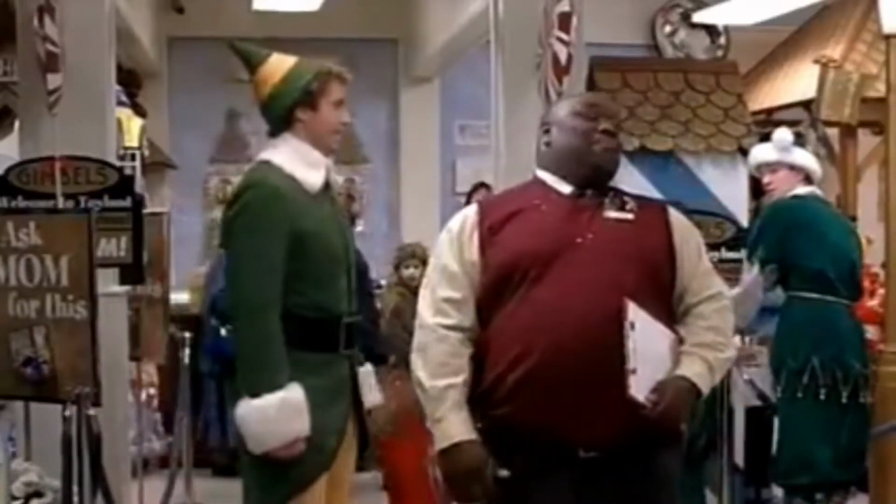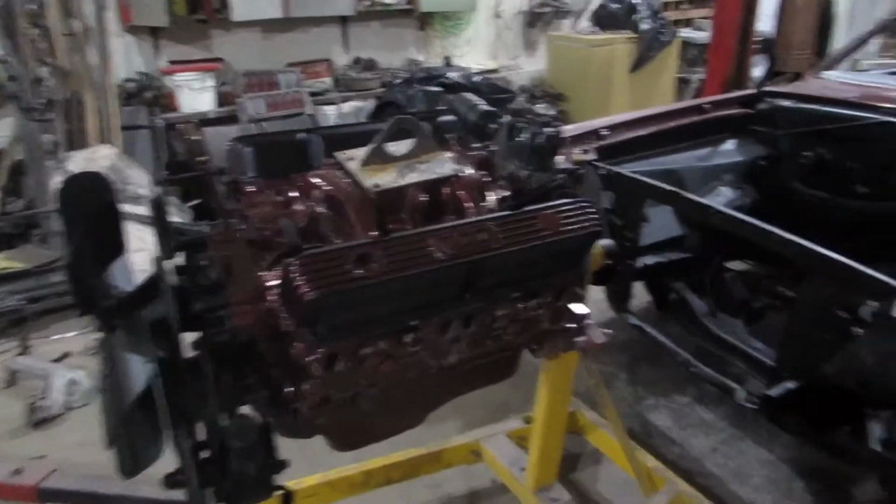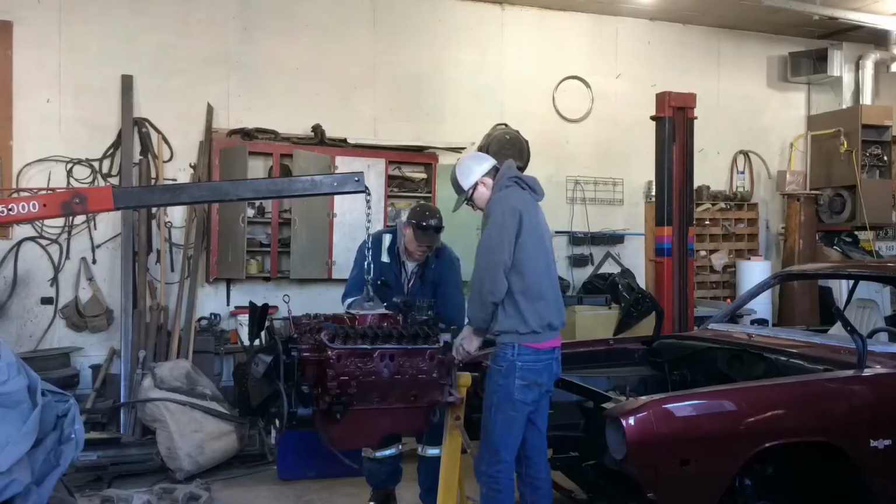But anyways, the exciting news is tomorrow morning at about 10 a.m. this engine's gonna be going in the car. Okay, people, tomorrow morning, 10 a.m., Santa's coming to town. Santa! Oh my God! So without any further ado, let's get this bad boy in the car. I mean, what more can I say? I'm pretty pumped. Early the next morning.